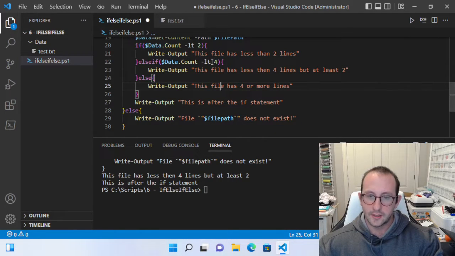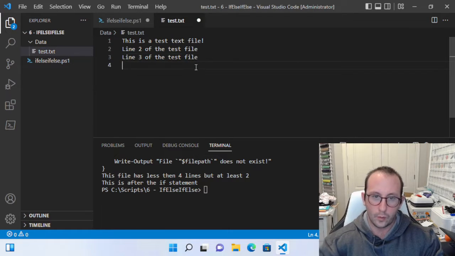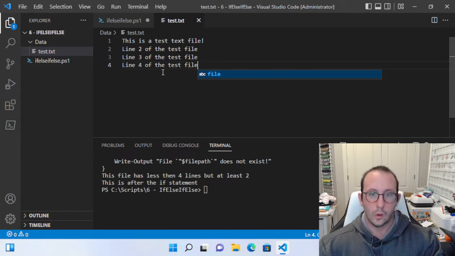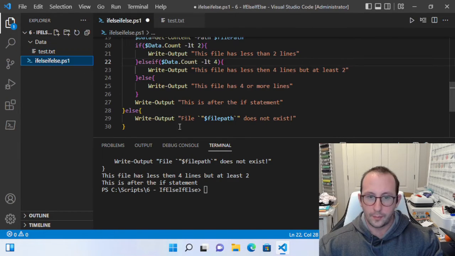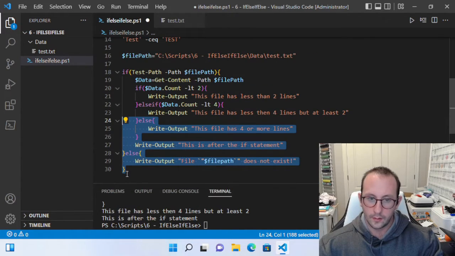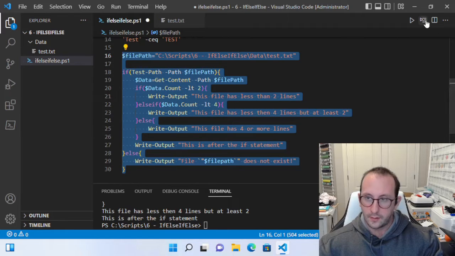So let's see here if we could add one more line. So line 4 of the test file. And let's go back into our code here and run the entire thing. Here we have this file has 4 or more lines. This is after the if statement.